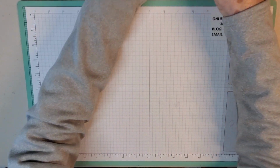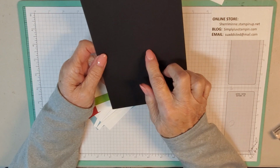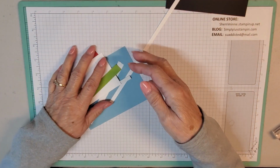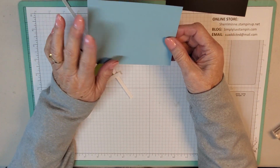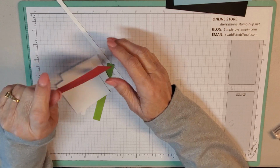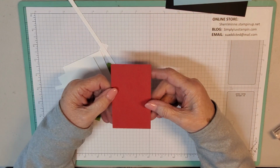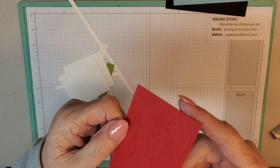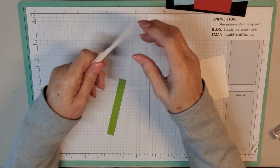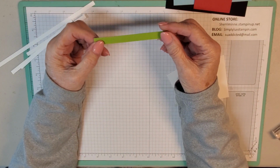In your packet, in your envelope, you will have a card base, which is 5.5 by 8.5, scored at 4 1/4. You have an inside piece, which again is 4 by 5 1/4. That'll be for the inside. For the front layer, you have another piece of Balmy Blue, and it is 4 by 5.5. You'll have a piece of Real Red, and this one measures 2.5 by 4, and I have run it through the Timber embossing folder. You can see a little bit of it, okay? And you'll have a couple of pieces of white for some stamping. You'll have several 1/4-inch pieces for the boards on our barn door, and then a piece of Granny Apple Green that we're going to make into our grass, okay?